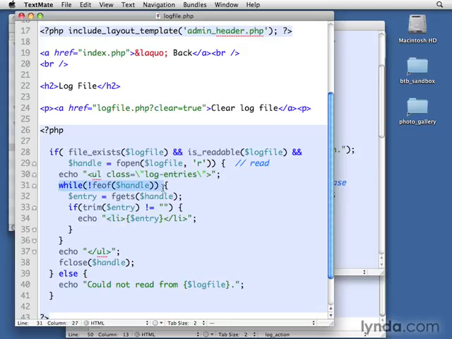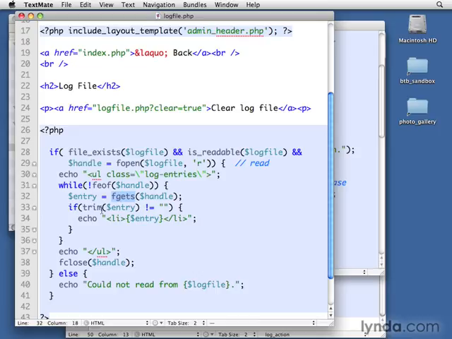I do the loop until we get to the end of the file: while not equal to the end of the file, get each line. And I decided to use fgets. You could have used fread or something else, that would have been fine. The reason fgets works so well is because we know that each line in the log file has a new line return after it. We don't necessarily know how long it is, but we know that there's a new line. So fgets handles that for us. It says, get the next bit of information until you get to a new line. So for line-by-line files, fgets is the best way to go.